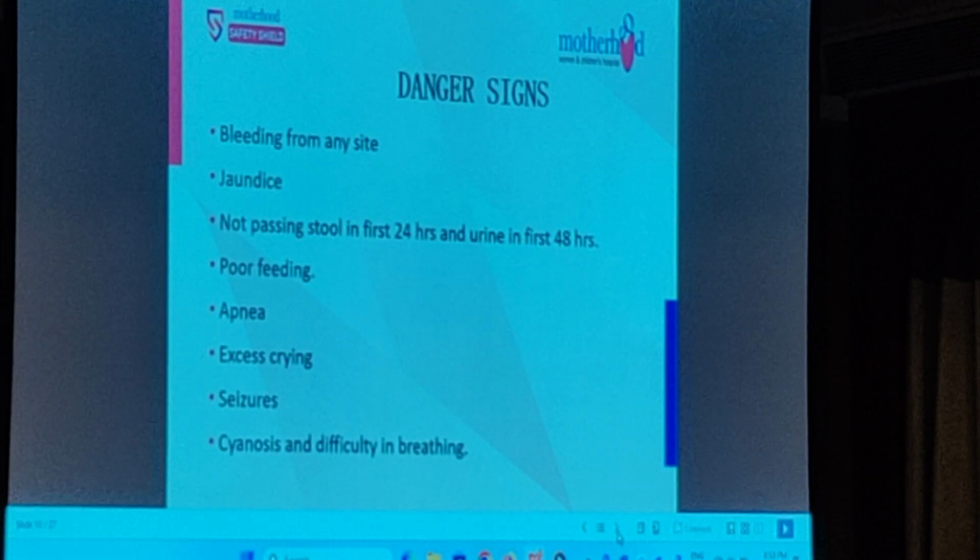And what are the danger signs? So once the baby goes back home at around 48 to 72 hours of life, depending on mother's discharge and how the baby's bloods come back at 48 hours, the mothers or the parents are told a specific set of danger signs which comes into all our discharge summaries, which includes bleeding from any side. The baby's got any large amount of epistaxis, hematemesis, any bleeding in the motion or the urine area. It's very common in girls to have a little bit of reddish nappy in the first week of life. It's again very hormonal, nothing to worry.